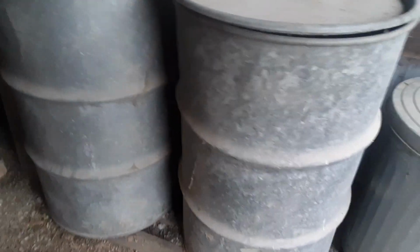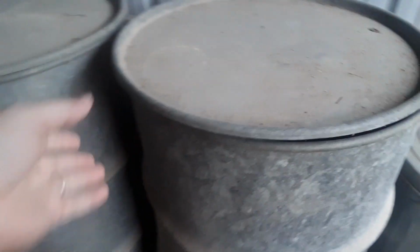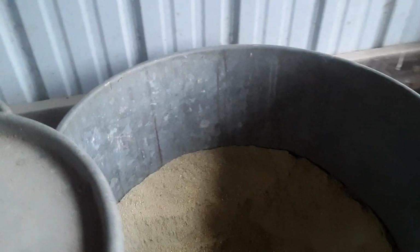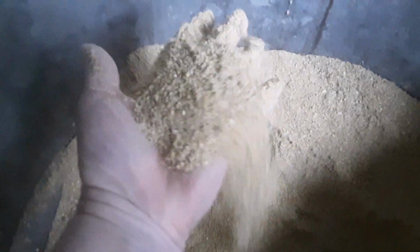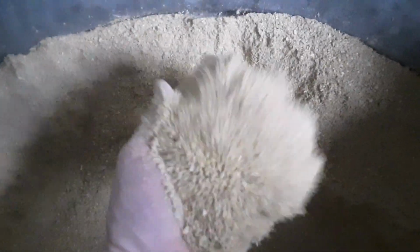I can tell you, in these two barrels and this storage bin was 1,000 pounds of feed that we had milled the beginning of January. And so this is what those hens at the feeder in there that we just saw, this is what they're eating. So it is a layer mash, and that would make it like about a 15% protein, maybe 16% protein value for them. It is formulated for laying hens, and we did a video.